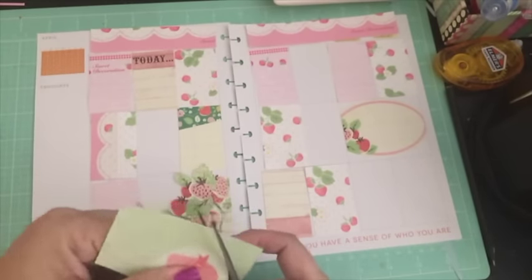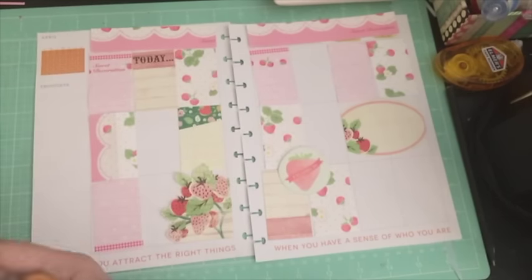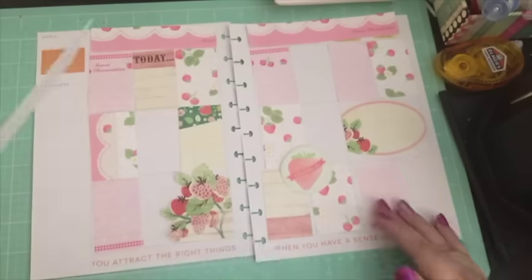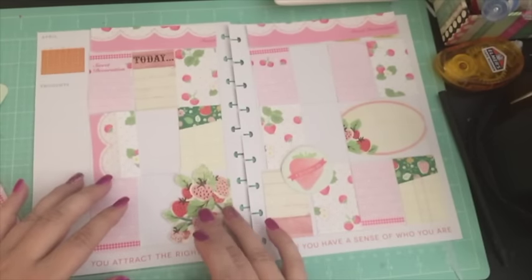Okay, so I cut out that sweet. I don't use it there. I actually ended up using it in the journaling card. I cut up that little strawberry. It says delectable day, but I didn't end up using it yet. I'll probably put it on a day sometime within the week, but I didn't end up using it there.